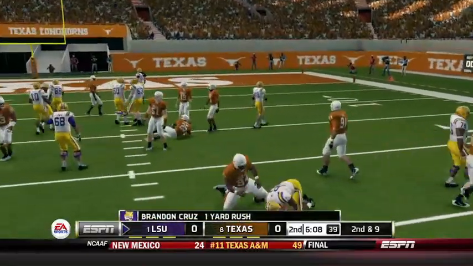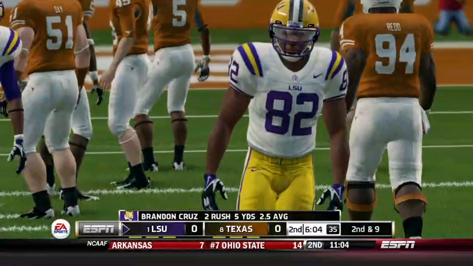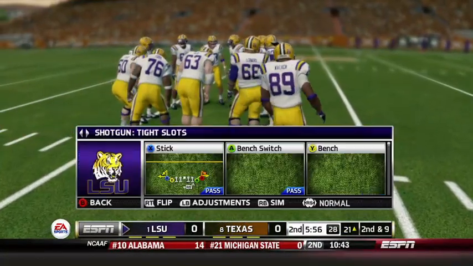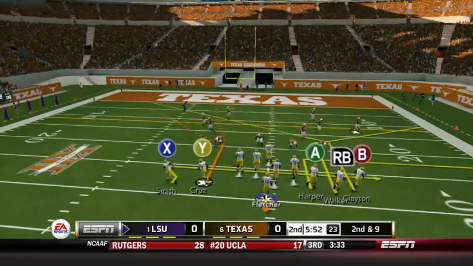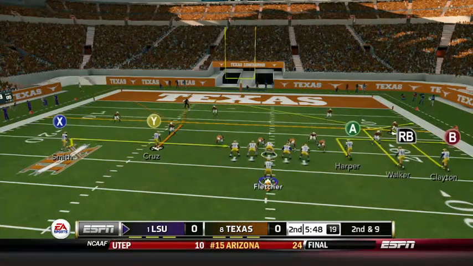Out to about the 21. Gets a gain of one. That brings up second and 9 from the 21-yard line. Second down. Quarterback all by himself in the backfield with five wideouts.